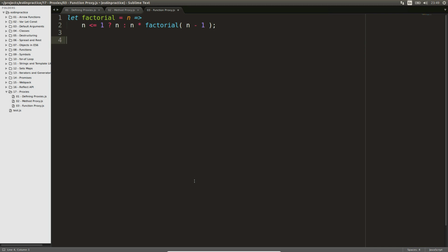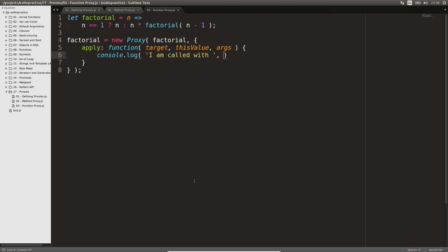The target of proxies can also be functions. For instance, you might wonder how many times the factorial function was called in the expression factorial(5). This is a natural question to ask to formulate an automated test. Let's define a proxy to find the answer out. We added a proxy that traps all the calls of the factorial method, including the recursive calls. We equate the proxy reference to the factorial reference so that all recursive function calls are proxied. The reference to the original factorial function is accessible via the target argument inside the proxy.